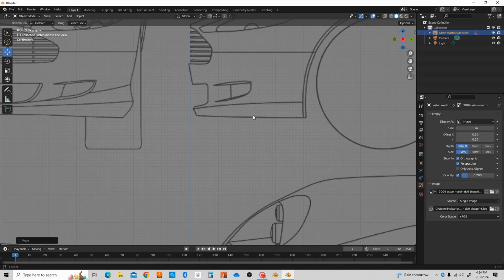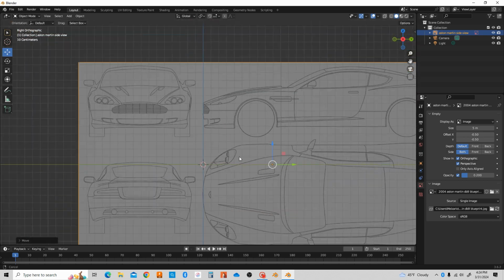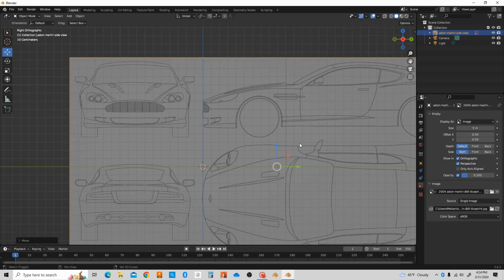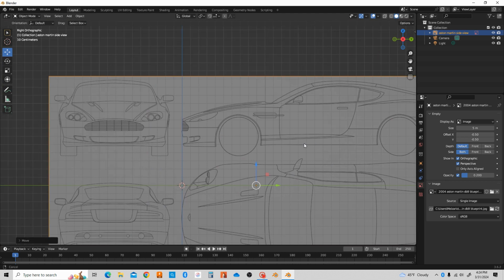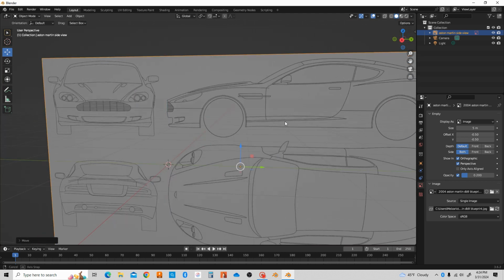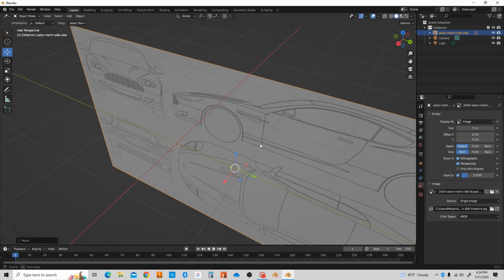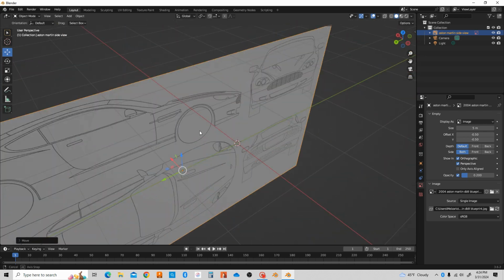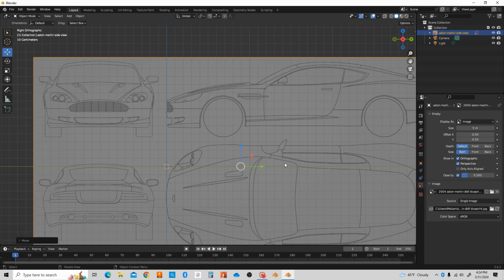Move the mouse up and down on your surface, and you can zoom in and out. And then if you hold down the shift key and hold down the middle mouse button, you can pan all the way around. Now, if you just hold down the middle mouse button and just move your mouse around, then you can orbit however you want. So let's go back into our viewpoint.